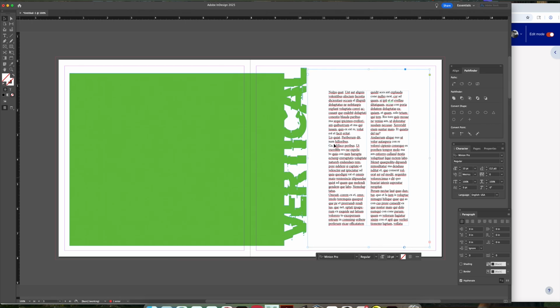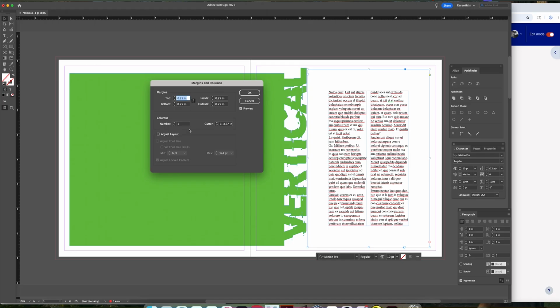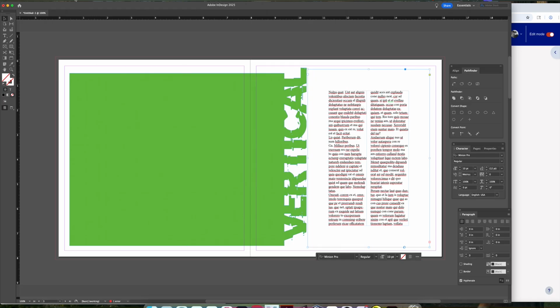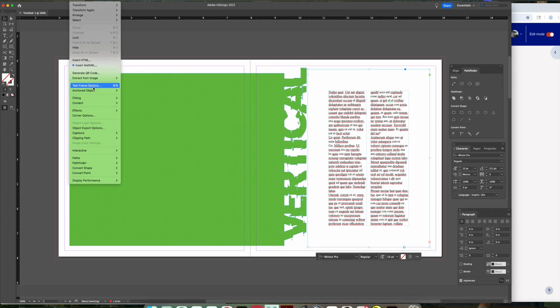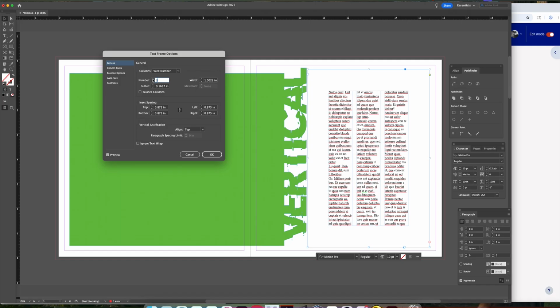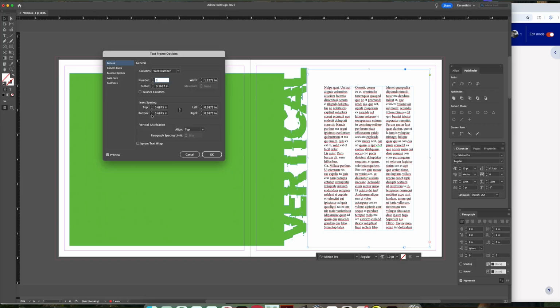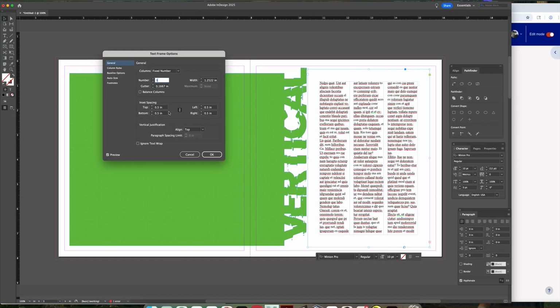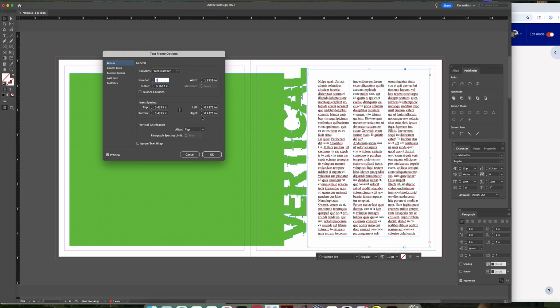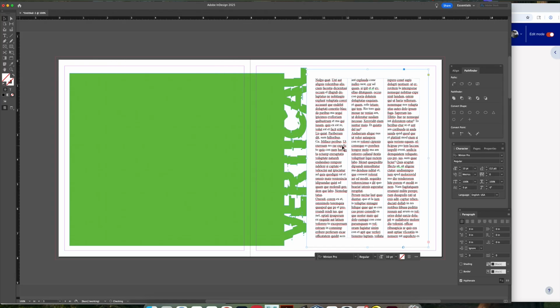So of course, if you wanted 3 columns. No, not like that. I did it again. Object. Text frame options. 3 columns. We'll break it up like that. I'd probably want to come in on my inset spacing. Make it look a little better. So that's how I want you to break up your columns. I don't want you to do it manually.